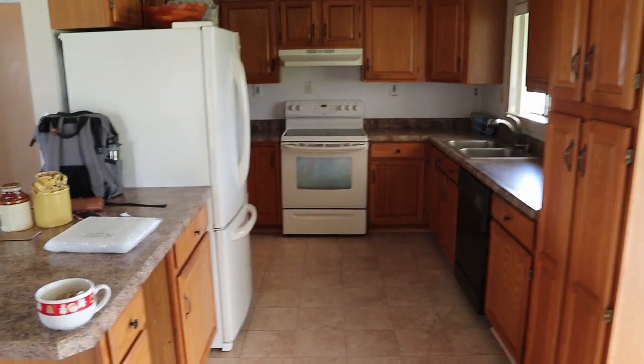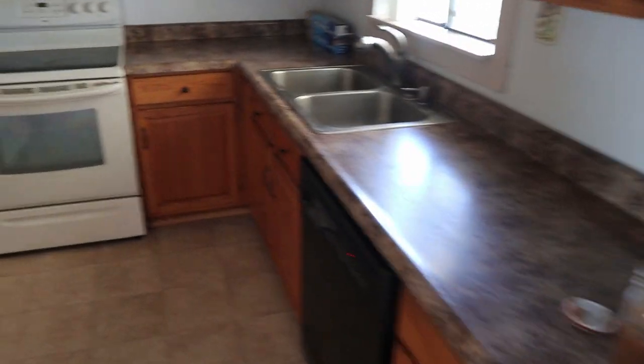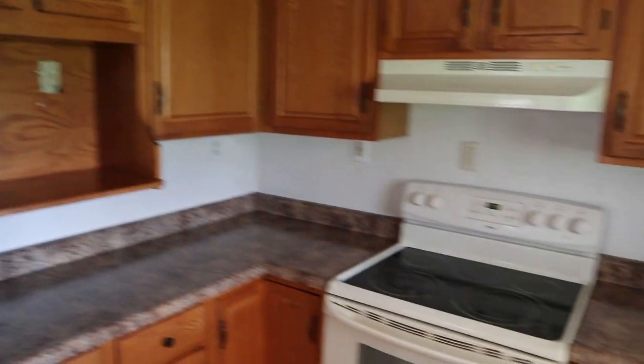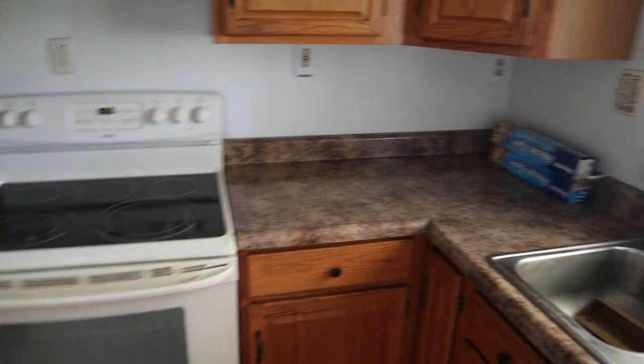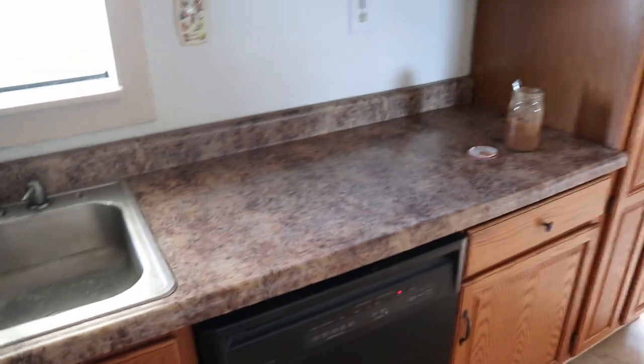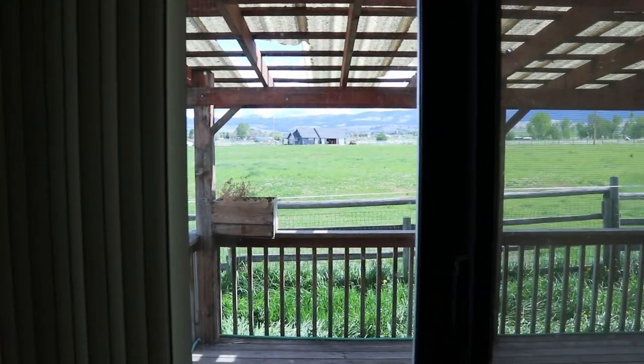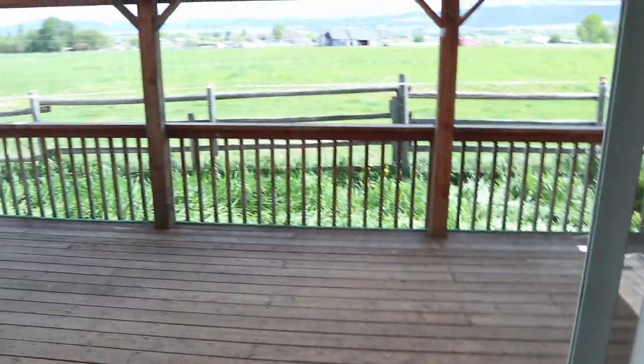And then back out this way, there's the door where we originally came in. And here is the kitchen — this is the little dining area; we'll have to cram our big table up against this wall. It's decent-sized and not in bad condition; it just needs a little bit of a style update. We might end up changing the layout, because I'd love to change it to a style of kitchen where you can put your table in the middle — which is what we have now and I've loved. The window looks out onto our back pasture, so really good views while I'm washing dishes. And then you come out this way to our back porch.